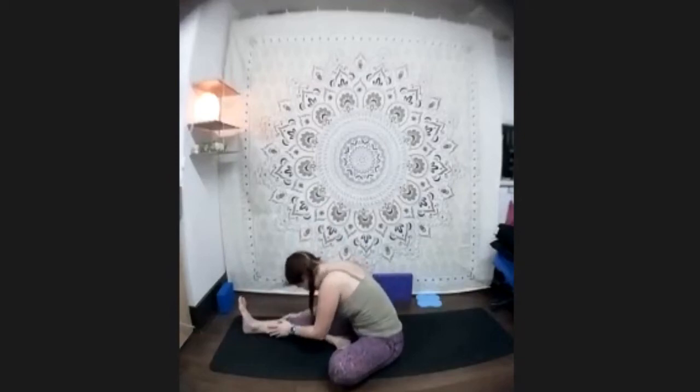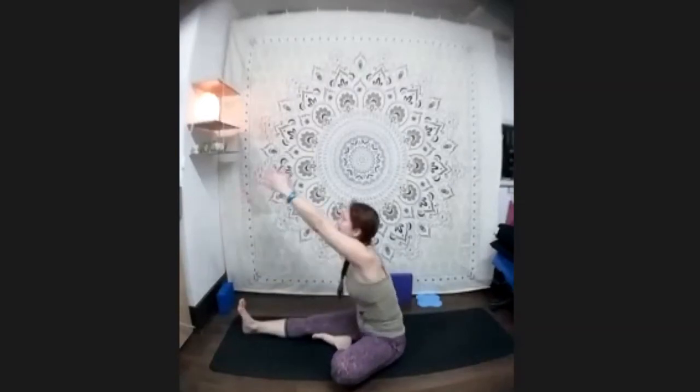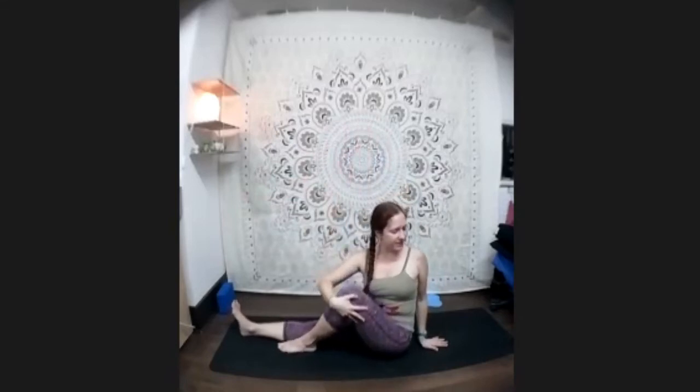And as we come out, first reaching further with the fingers, and then bring us up, bringing the left knee up close to the chest. Left hand behind, right hand comes up, reaching for the ceiling again, and then we twist to the left side, grabbing the knee closer to the chest, squeezing it together for a second.